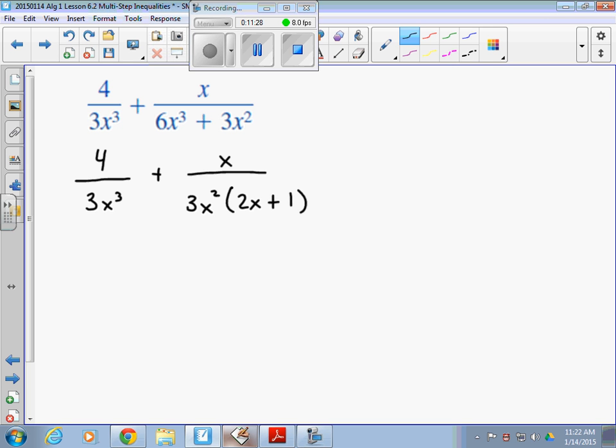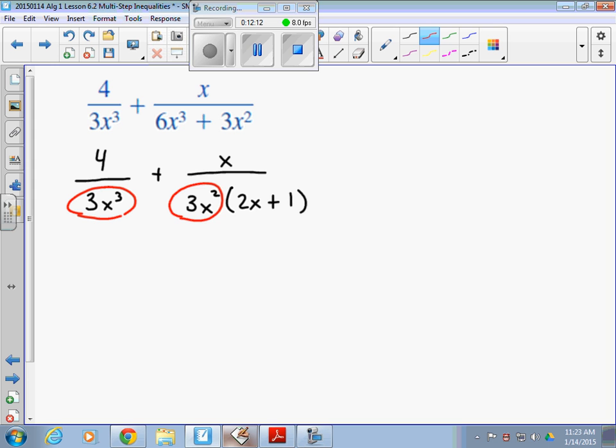If you factor out that second denominator, 6x cubed plus 3x squared, they both have a 3 in them, and they both have an x squared. When you multiply 3x squared by 2x, you get 6x to the third power. When you multiply 3x squared times 1, you get 3x squared. Now what you need to do is come up with the least common multiple of 3x cubed and 3x squared. The number 3 has to be represented because they're both 3. If one of them was 3 and the other one was 6, then the number 6 would be represented because that would represent both of them.